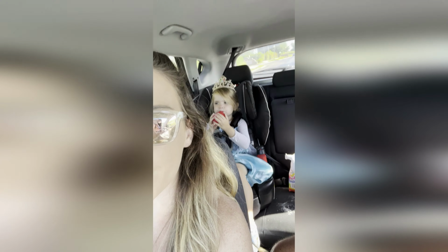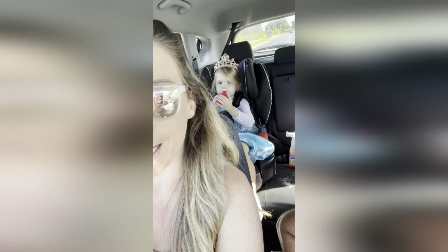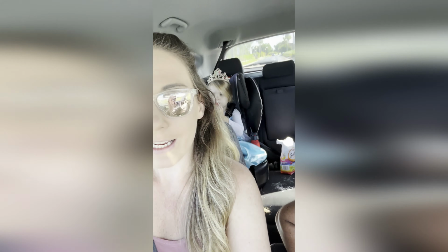We're not doing the Disney Genie, so we're gonna see how many rides we can get on. We don't know how busy the parks are going to be today, so we're just gonna check it out. It is 9:30 in the morning, so we're just heading out of our house right now, and it's about a 30-minute drive, and we'll see how it goes. Let's go!